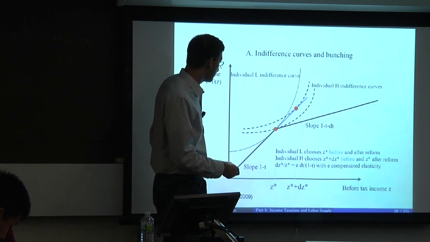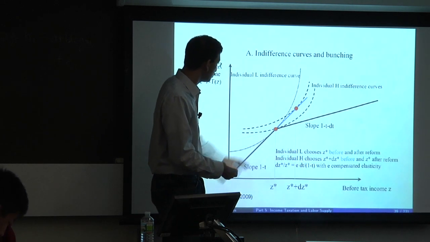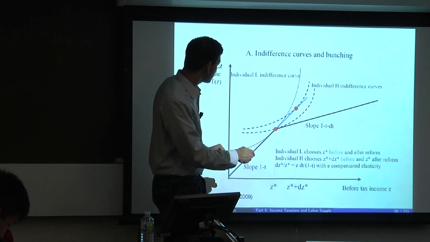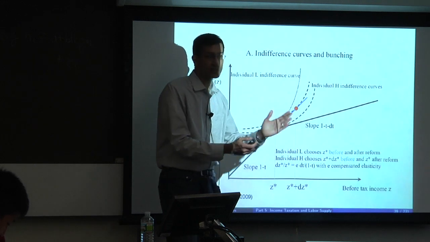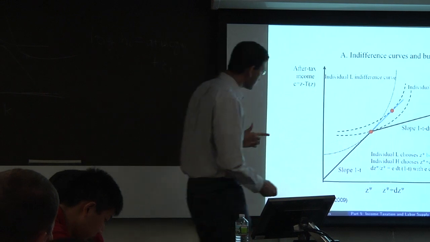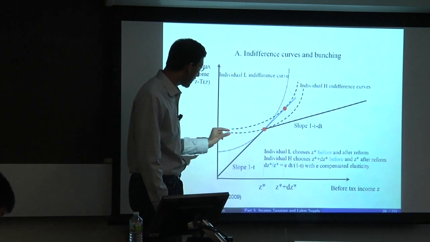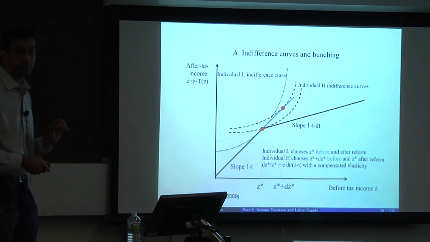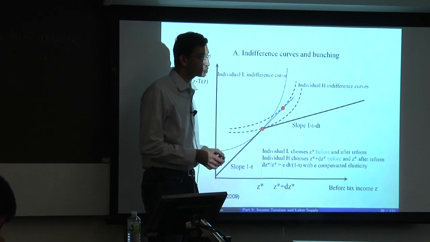And there's going to be a person who's just at that point z plus dz prior to the reform, so call that individual h in this diagram. He has an indifference curve such that he chooses z plus dz optimally before the reform and then just ends up at the kink after the reform. He's exactly that last guy who ends up at the kink. For this guy, one way to think about it is that the size of the dz is going to be proportional to the extent to which I change tax rates, multiplied by the elasticity, multiplied by his initial income level.